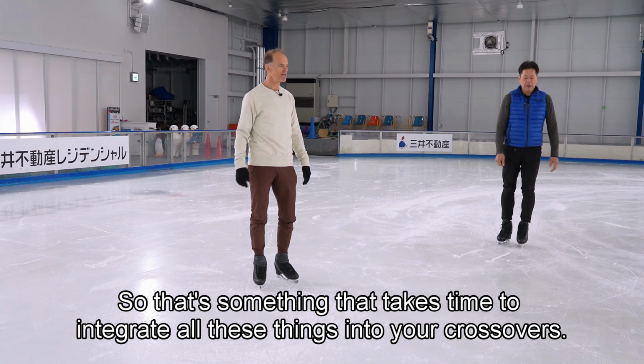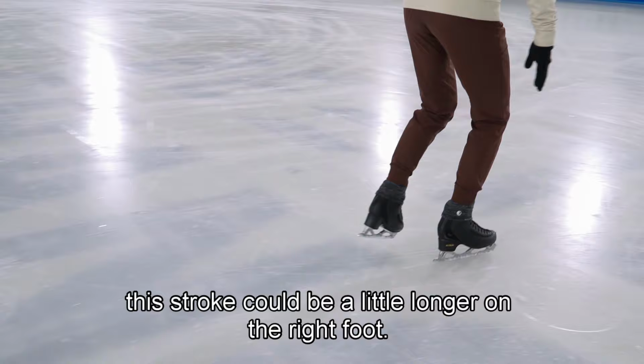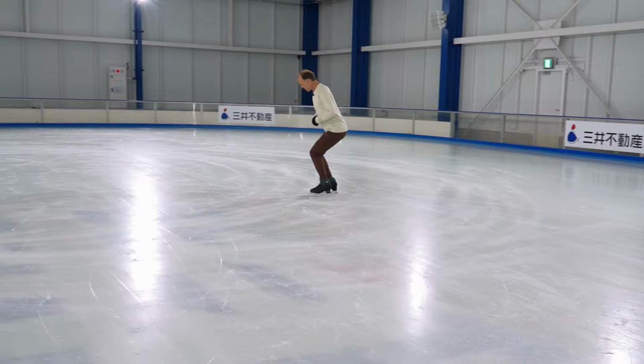One small thing that we can improve about your crossovers is this stroke could be a little longer on the right foot. So you stroke and then your leg goes a little bit high in the air here. We can't push off the air. We can only push off the ice. So push off the ice and then the foot just barely comes off the ice at the end of the stroke.